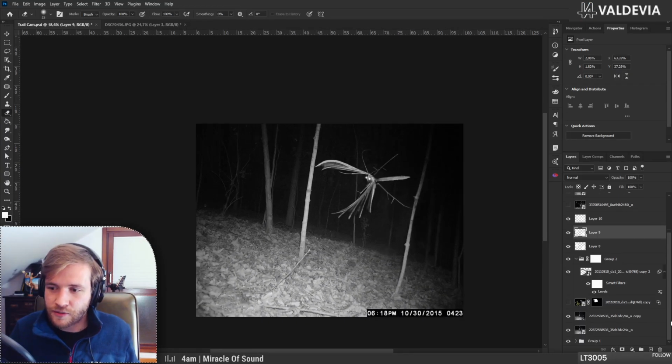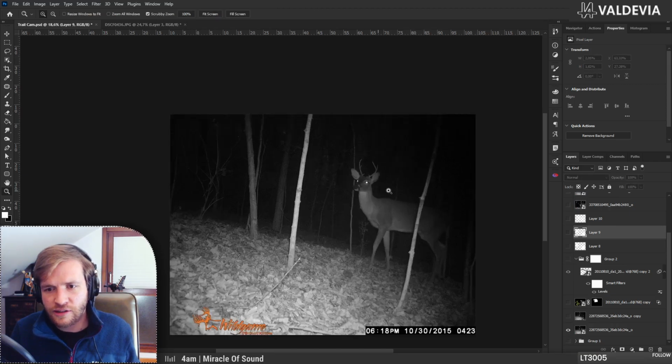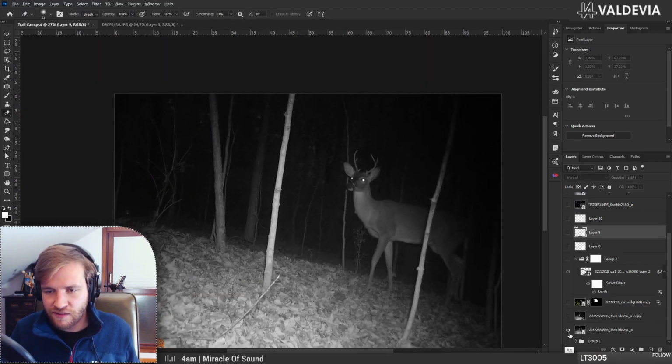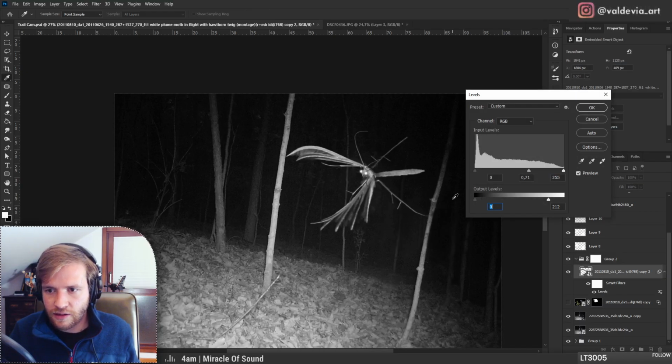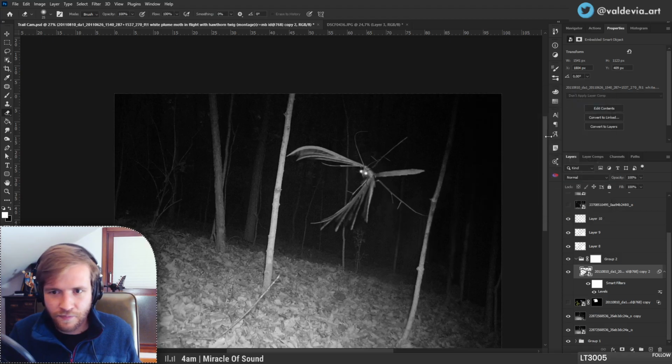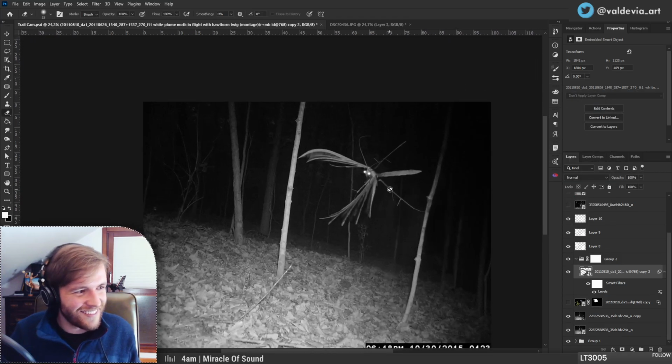Oh, let's check out the original. I had to clone stamp deer out of there. Oh, seeing the darkness of the deer in general, I'm feeling that this should be even darker still. Oh, that's not the right one. Too dark there. Just reduce the output so it feels good. I just do this by feel, guys. If you ever wondered, there's no logic to this.